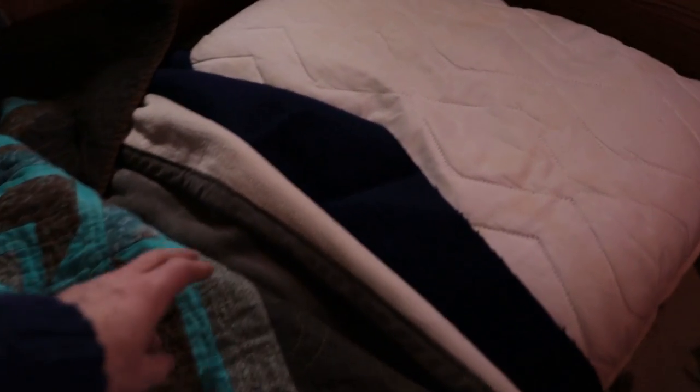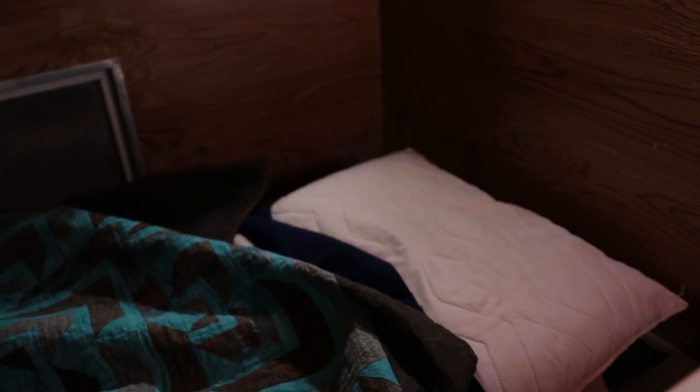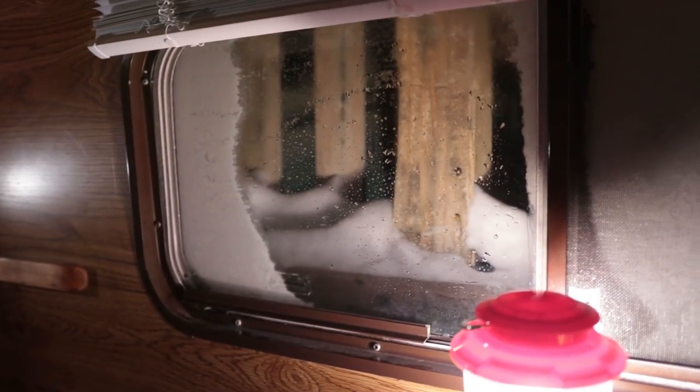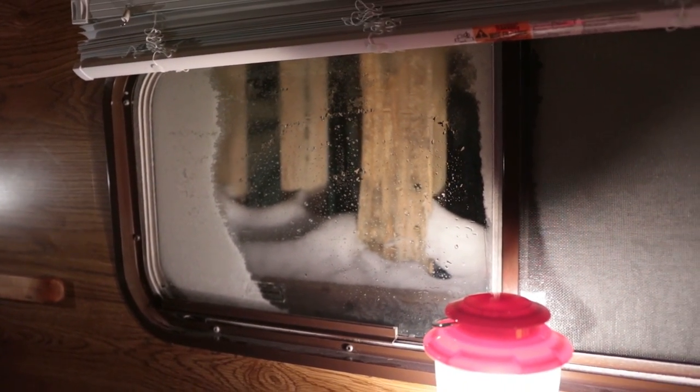I got that blanket, and what else do I have here? I've got a wool blanket and just another little gray blanket there. So yeah, it's interesting. There's a lot of frost in here, but I turn that fan on and take a look. That window is starting to thaw out pretty hard.